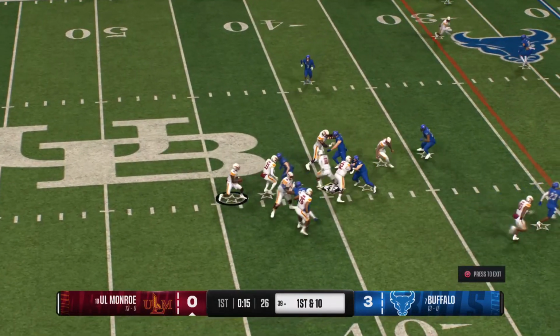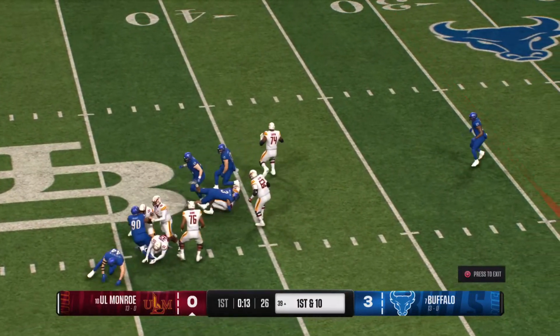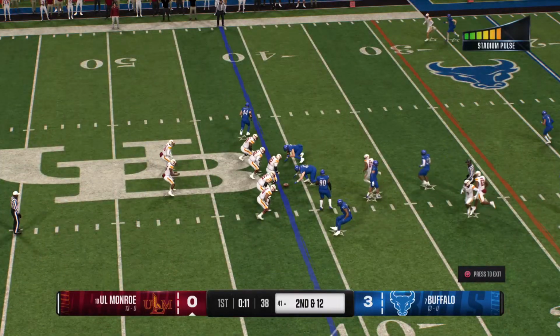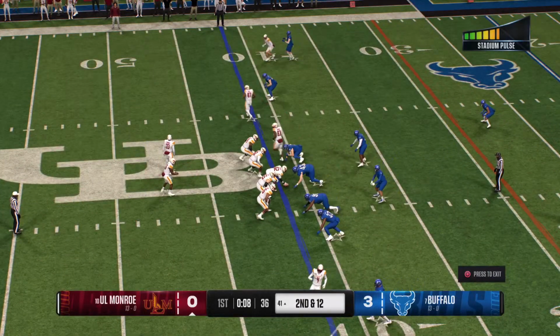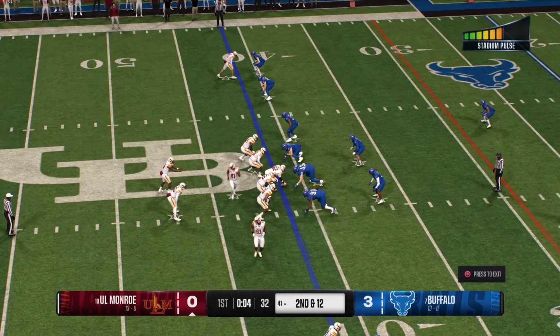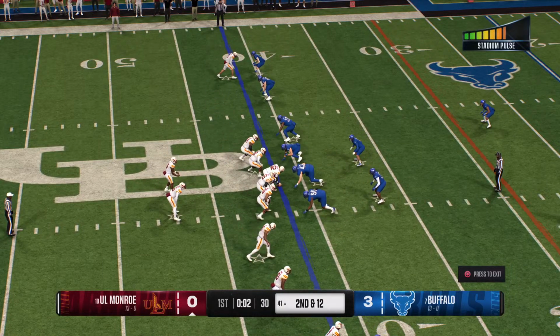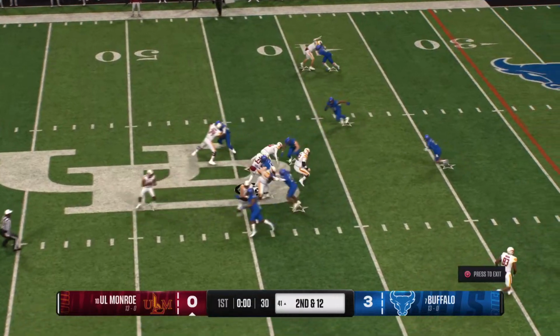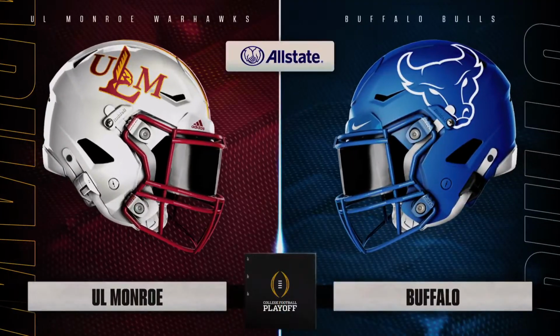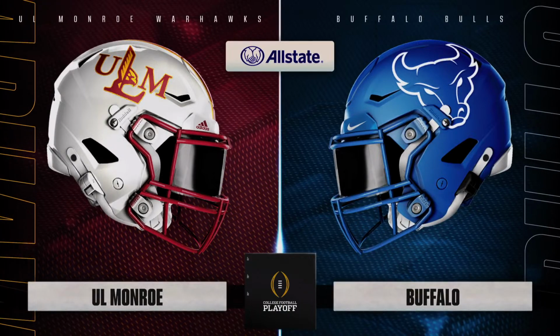On first down, it's play action. He's moving out of the pocket. On the move, but can't find a receiver, and he's brought down. The offense will line up. Chance for a couple more plays before the end of the quarter. They'll run it with the draw play. And they've got him, the defense, with a tackle for loss to wrap up the first quarter of play.